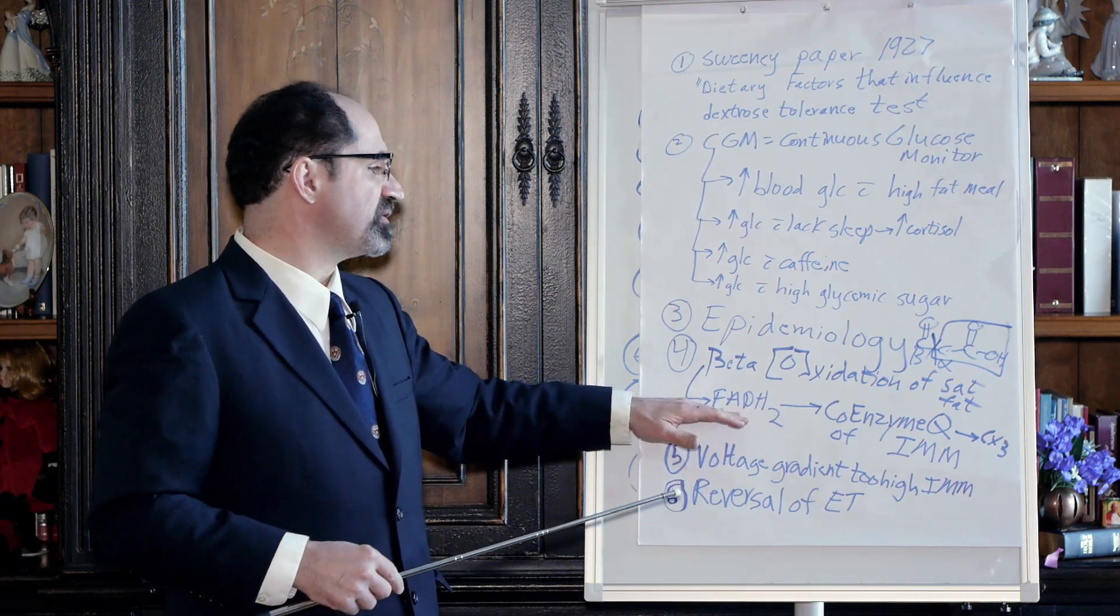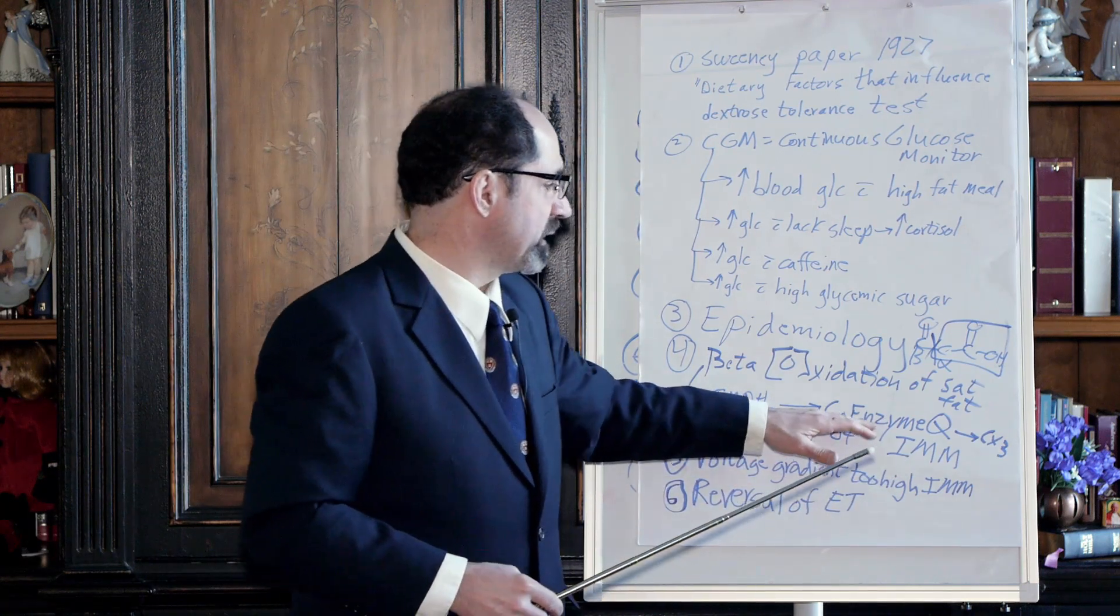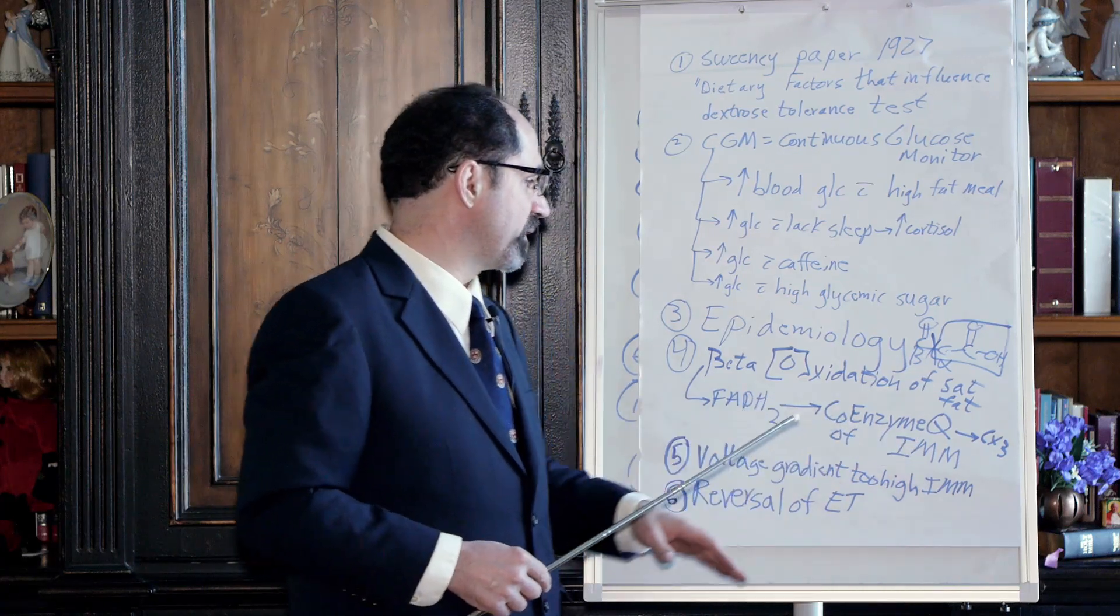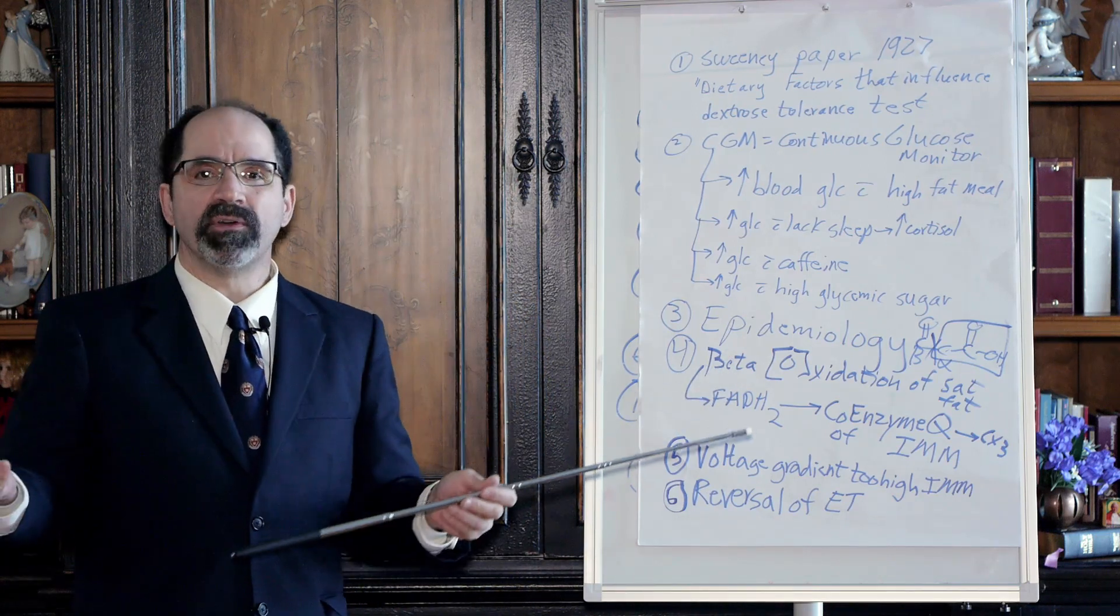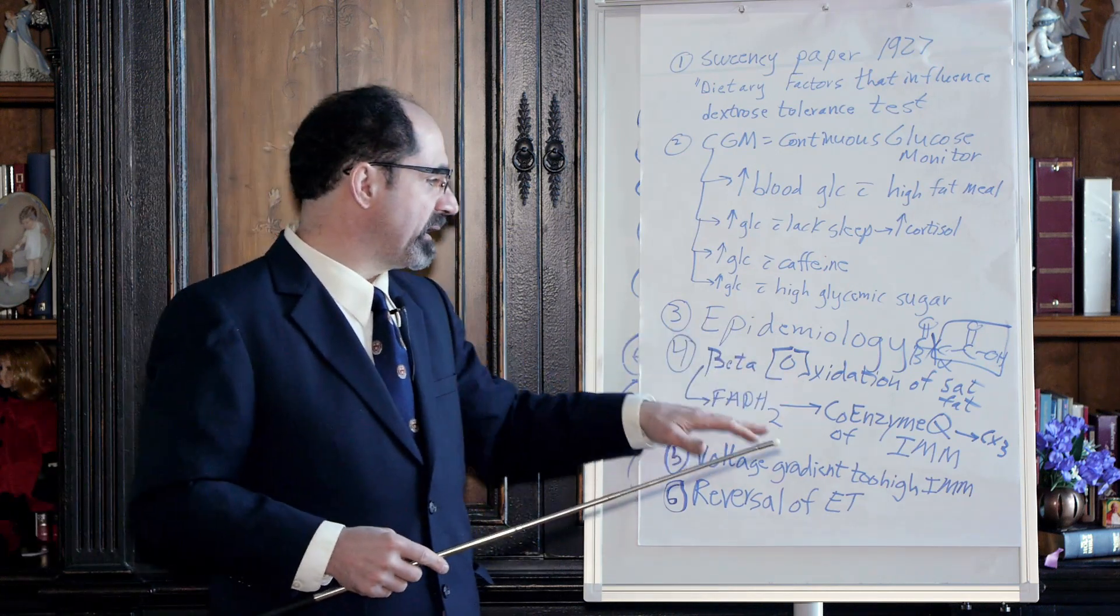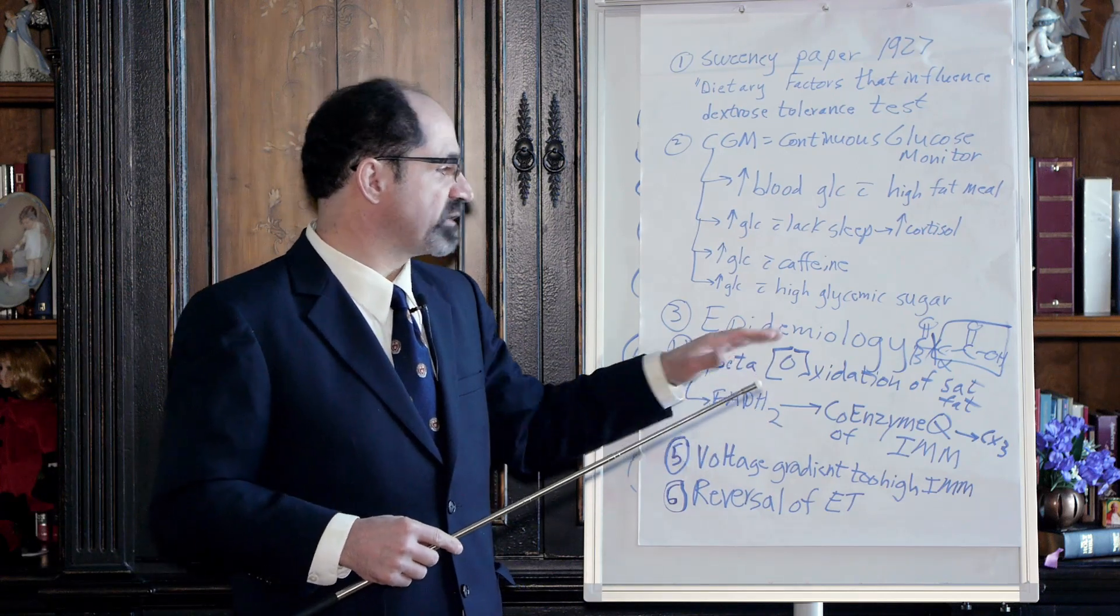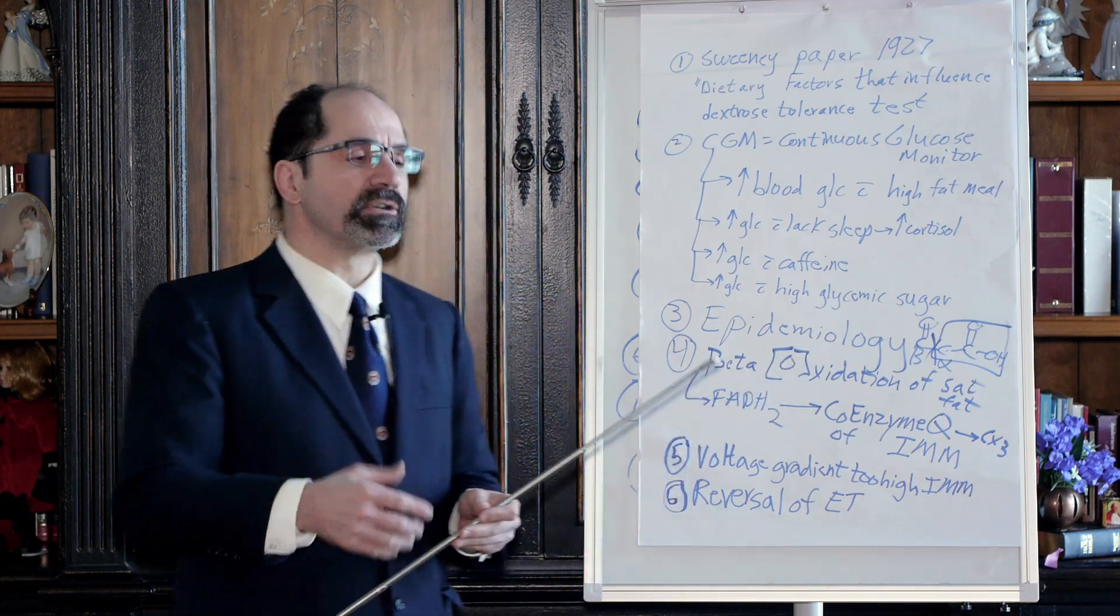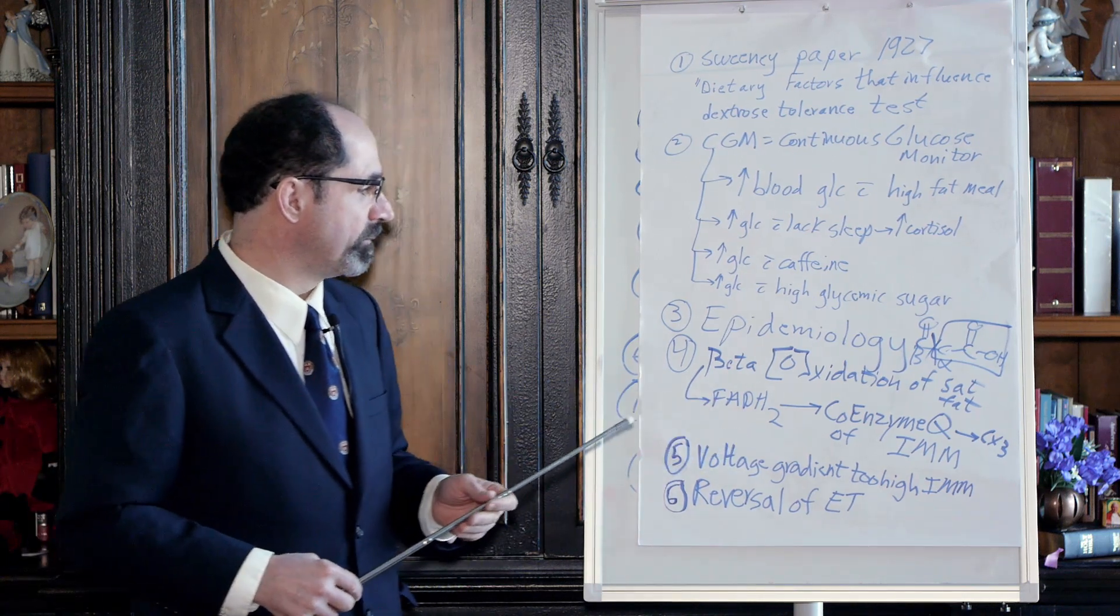And that's how, like an acetyl-CoA unit, that can go into the tricarboxylic acid cycle. So, but the point is, one of the first steps of beta-oxidation is to produce a double bond. And during that production of a double bond, you're going to make an FADH2. FADH2 is just an electron carrier. It's a way to carry energy to the electron transport chain. It actually goes to coenzyme Q of the inner mitochondrial membrane. The FADH2 from beta-oxidation of saturated fat.